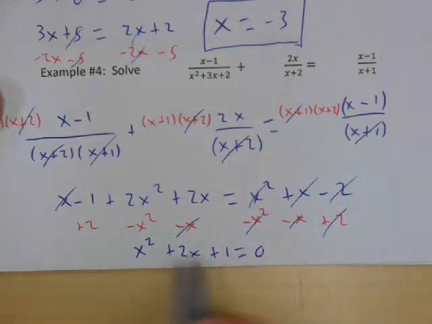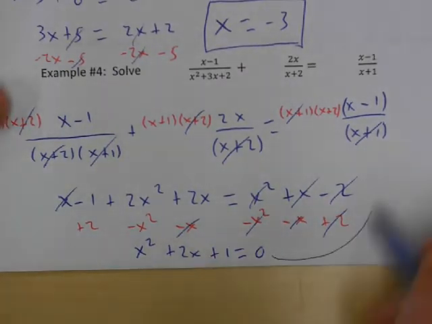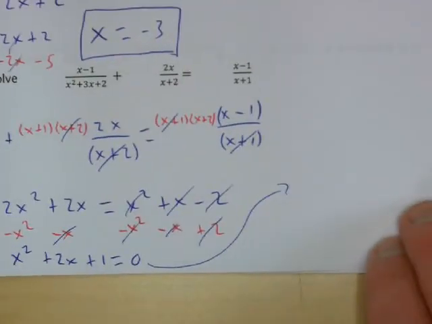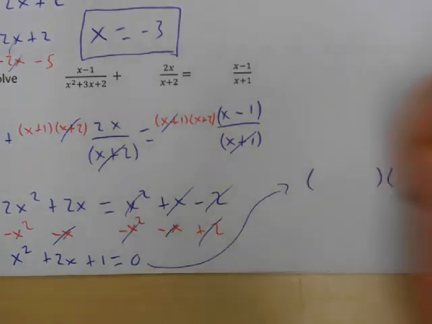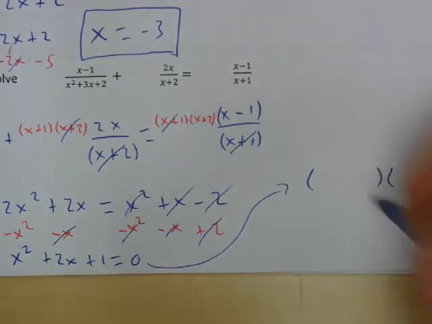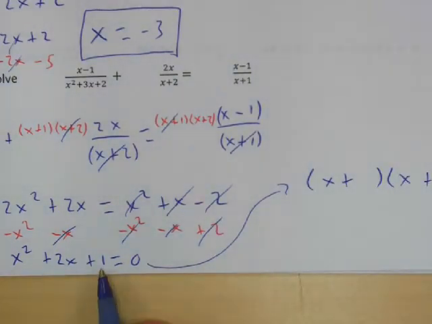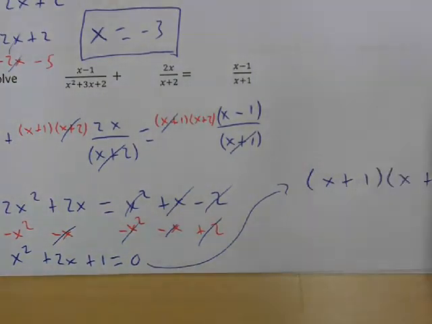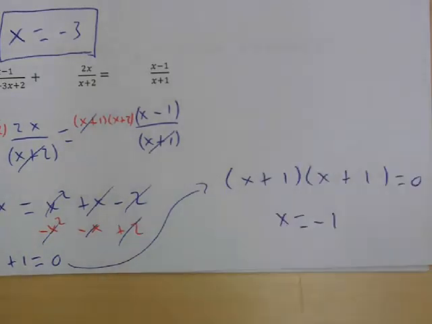Okay, so now we're left with this quadratic equation, and now we can solve using the quadratic formula, or we can try factoring or different methods. Let's do this one by factoring. Hopefully that's something we're getting better at now. If we factor this, we're going to get two binomials set equal to 0. Our signs are the same and they're both positive. Got to have x and x to get x squared. And then what multiplies to 1 and adds up to 2? 1 and 1. So the one answer that we get, and we get it twice, is x equals -1.